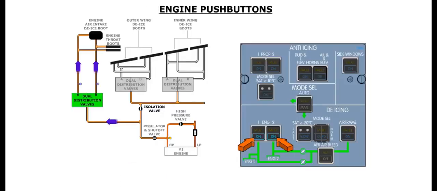The engine air intake and gas paths can be de-iced independently of the airframe. Engine de-ice can be selected by pressing in the engine push buttons. This automatically opens the associated de-ice valve, regardless of the position of the airframe air bleed push button, and sends a signal to the multifunction computers to initiate a de-ice cycle.